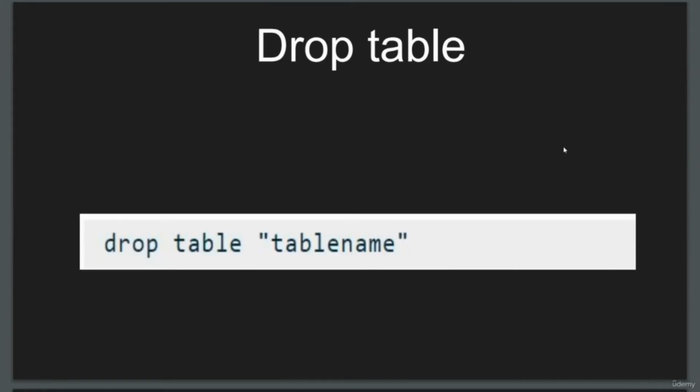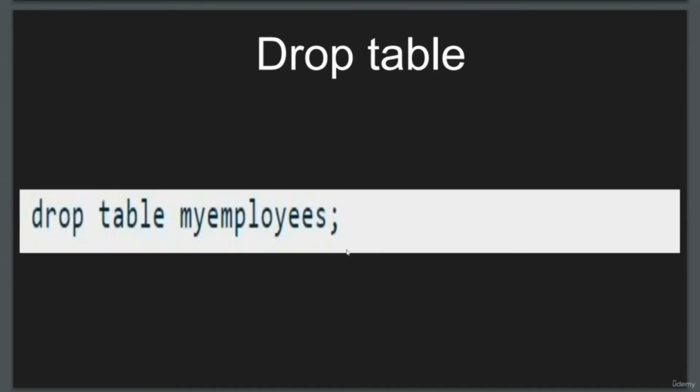So for example, we want to drop a table, and this is a simple statement in this example, as you can see here. For that we have written drop table, and after that the name of the table which we want to delete. So for example, we have a table called my employees, and to delete my employees I'll use this statement: drop table my employees.